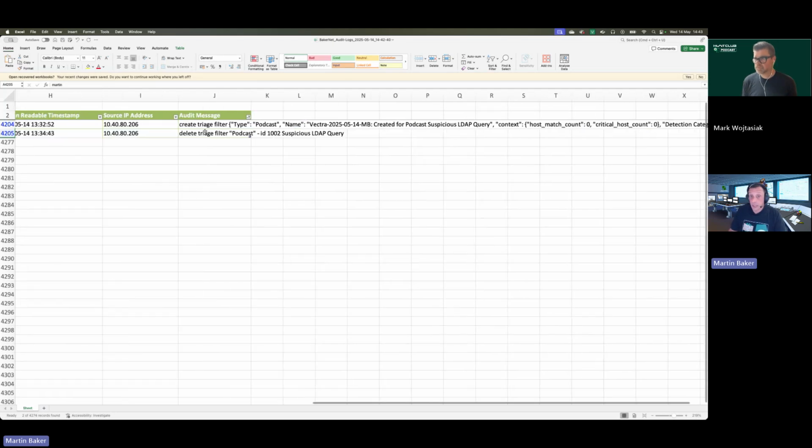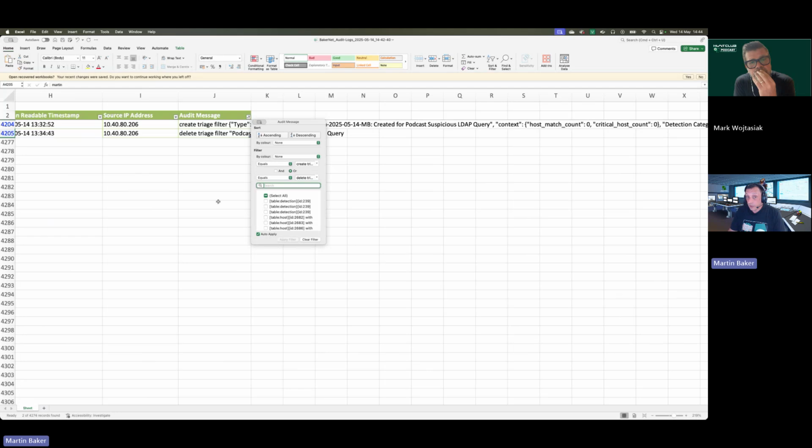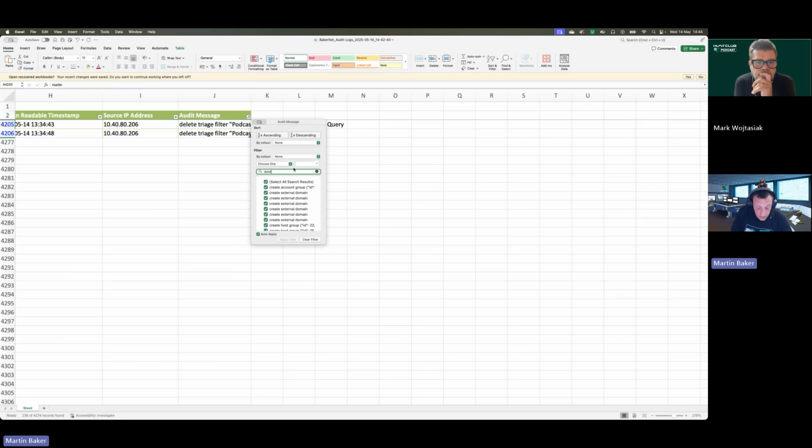What we can also do on here is, again, this isn't necessarily using the API here. We've got the information from the API, but actually being able to get this information, I mean, this took a few seconds, Mark, didn't it? Actually having access to these logs may take a lot longer than just being able to query via the API, as we did literally at the click of a finger. So again, what we can do here is find out the deletion of triage filters. So we'll delete, there we go, triage.